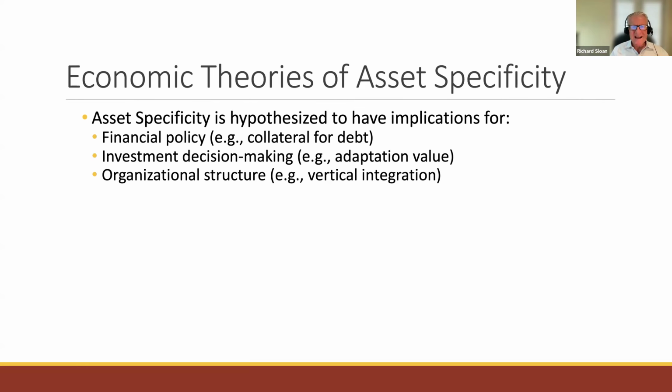So what we're going to do, if our rates are better, right? When we test the key economic theories of asset specificity, we should find stronger empirical support. So it's a joint hypothesis here that these economic theories hold, and we've got a cleaner measure of the actual asset specificity at the firm level. And we're going to test 3 of the key hypotheses, just simple tests from the economics literature. One relates to financial policy, one relates to the investment decisions, and one relates to the organizational structure.